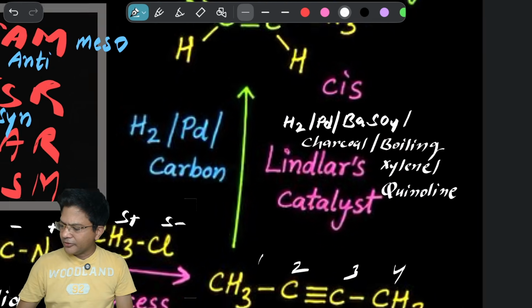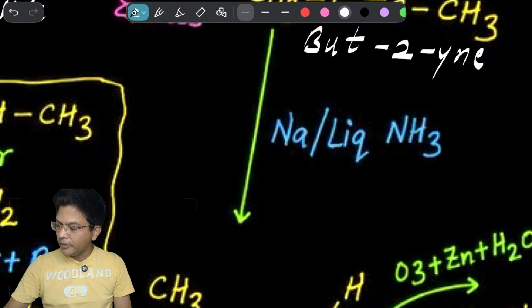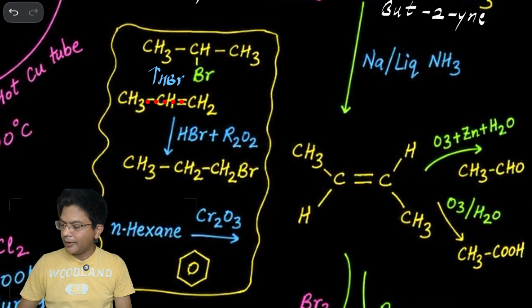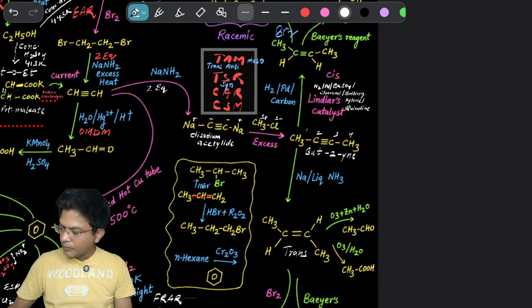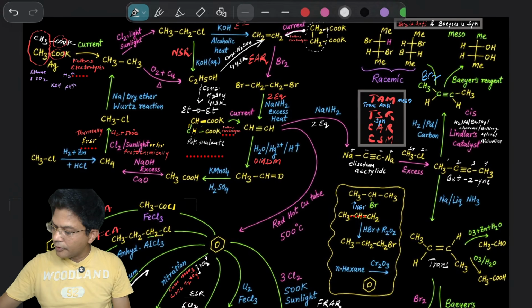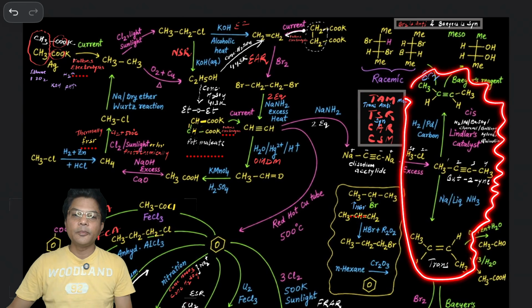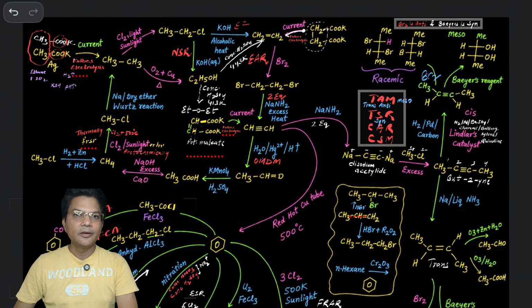Okay. So you will get cis alkene. But if they are using sodium, lithium, liquid ammonia, then your alkene will be trans. Remember that alkene will be trans. Trans alkene will be your product. So what I am saying, just focus on this place. When you are getting cis alkene, when you are getting trans alkene, the upper side cis alkene, the lower side trans alkene. Now, if we want to complete next part, that is stereospecific, stereoselective, regiospecific, heavy words.